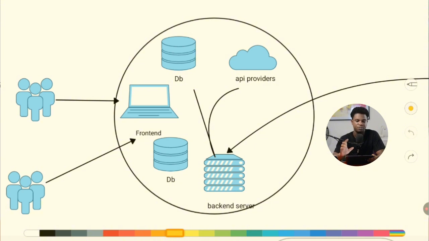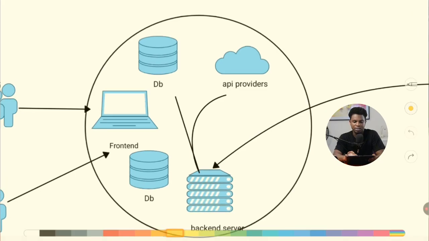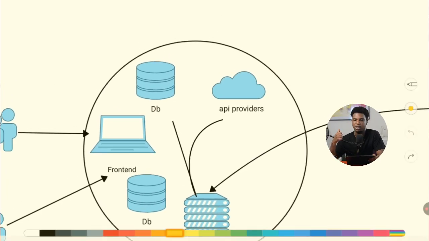So we have two databases for two of our applications. We do have two software products that we run right now, so we have two Postgres databases for them. We have a backend server that is written in Django and Python. Then we also had our front end, which was a Docker container which ran Next.js and all those kinds of things. Then we also had our API providers, which gave us access to things like bill payments, virtual dollar card services, and account numbers for customers to pay money into our applications.